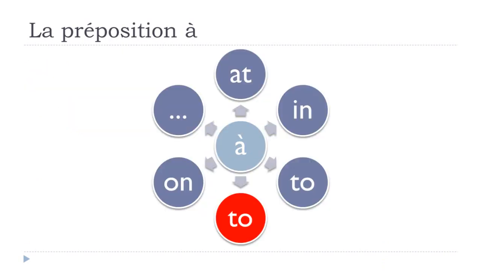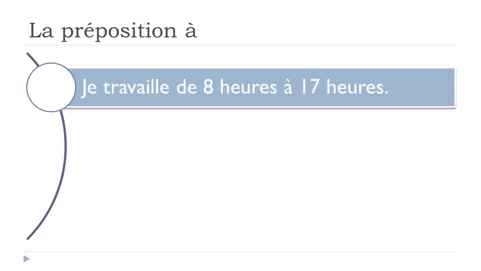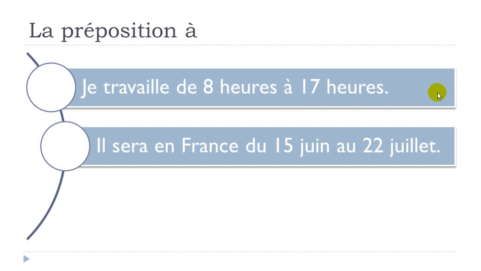All right, and so now we'll see the second use of this "to", but when it's combined with the preposition de, like here. So de would be "from", and then you put something, and à will be the "to". All right, so je travaille, travailler is to work, de, so from, 8 heures à 17 heures. Okay, so it's really the "from... to". In this example it's quite traditional, quite classic, because we introduce the hours or the time. Okay, so from to.